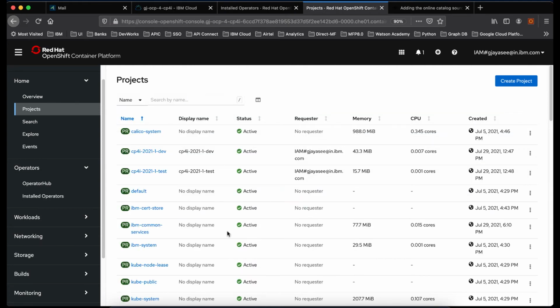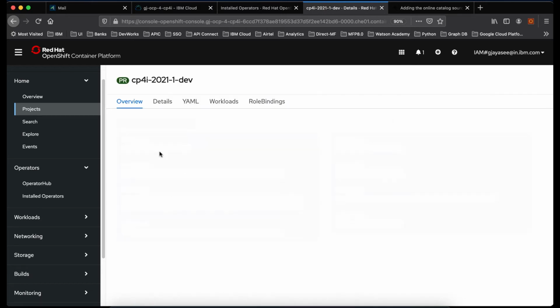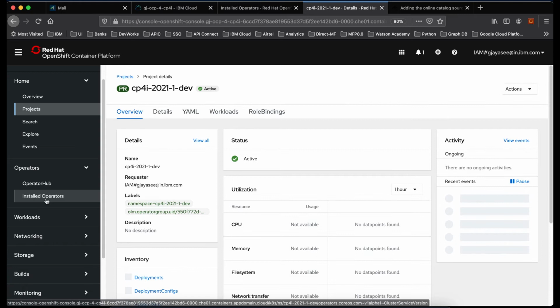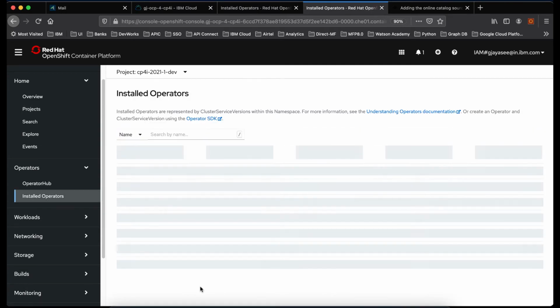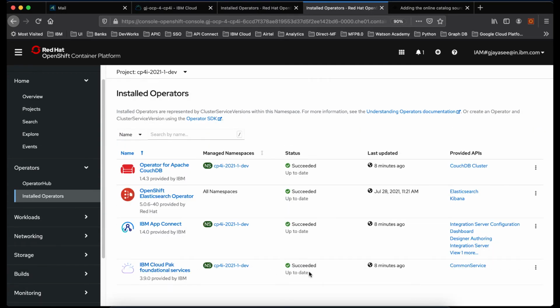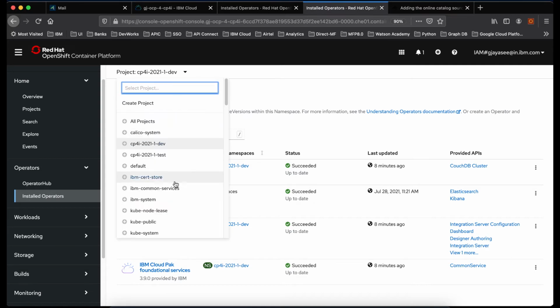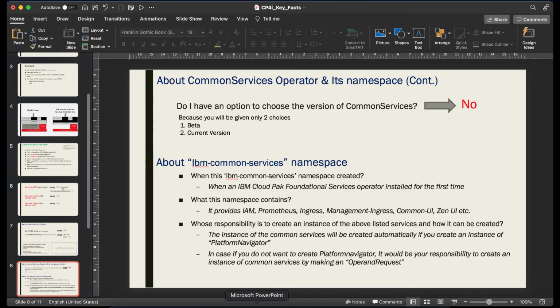So MQ had dependencies on common services, App Connect has dependencies on common services, right? So the moment Cloud Pak Foundational Services operator is created, then automatically the common services namespace will be created. What this namespace contains: eventually, it should contain IAM, Prometheus, Ingress, Management Ingress, Common UI, Zen, Platform API, and so forth.